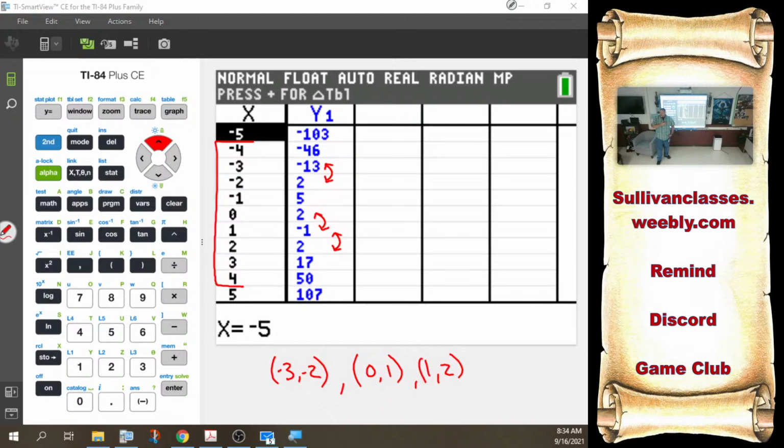could you use this on an ACT to just narrow down choices without actually going through the math? They give you some big nasty equation. You have no idea what it is. And it says, what are the solutions to the function? Throw in table, look for where it goes from negative to positive or positive to negative. Which of A, B, C, D, E is between -3 and -2? Oh, this one. Move on with my life.